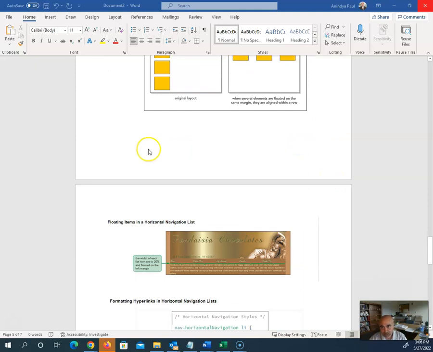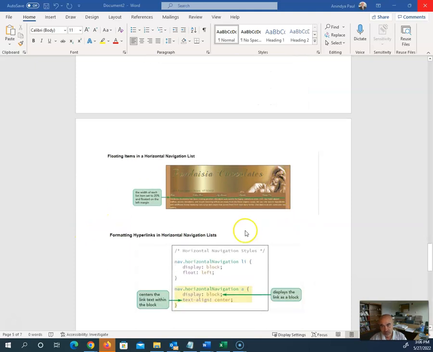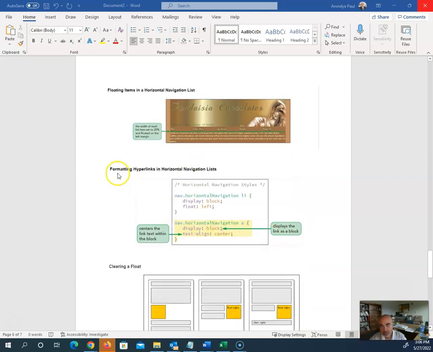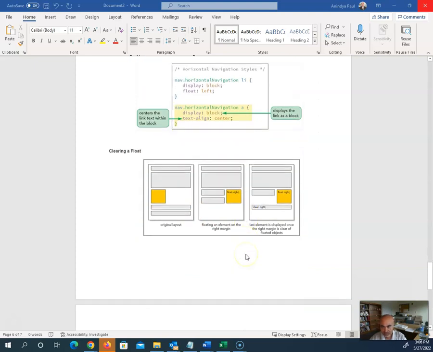Now, with this same concept, they are showing you how they have applied it in their horizontal navigation list. And you'll see more of the design elements that you do, and it shows you that when you go to your cascading style sheet, in your horizontal, this is your list. So this is basically just displaying, but in this case, this is A, which means these are the links, and you are now making changes to the links of these pages. So you can have a display of a block, which displays it as a block, or you can align your text in there. So these are different kinds of styles that you have.